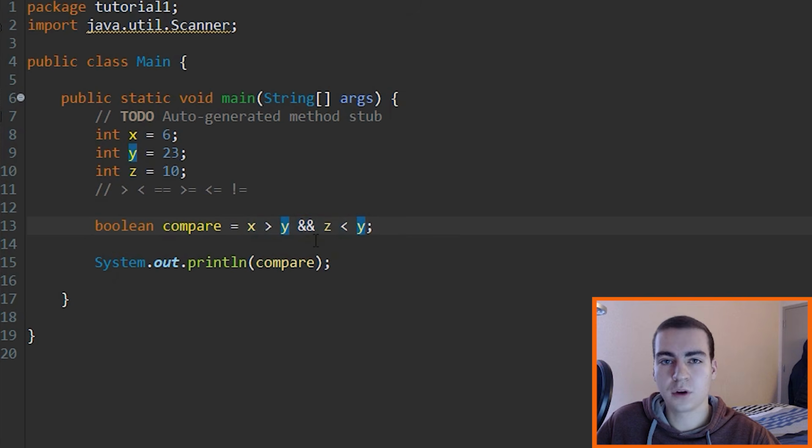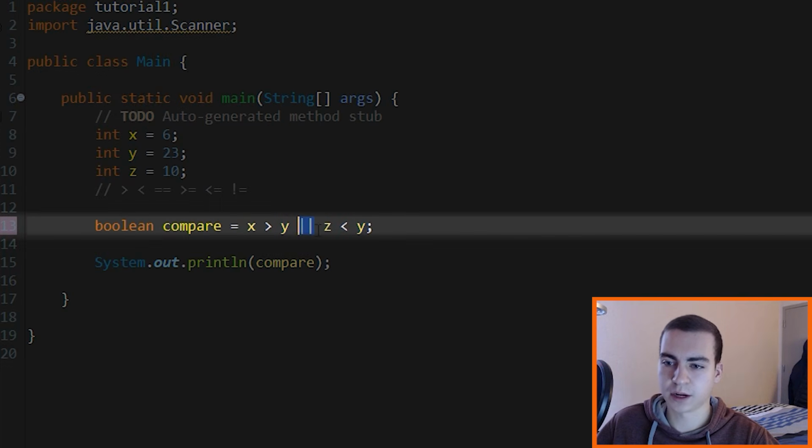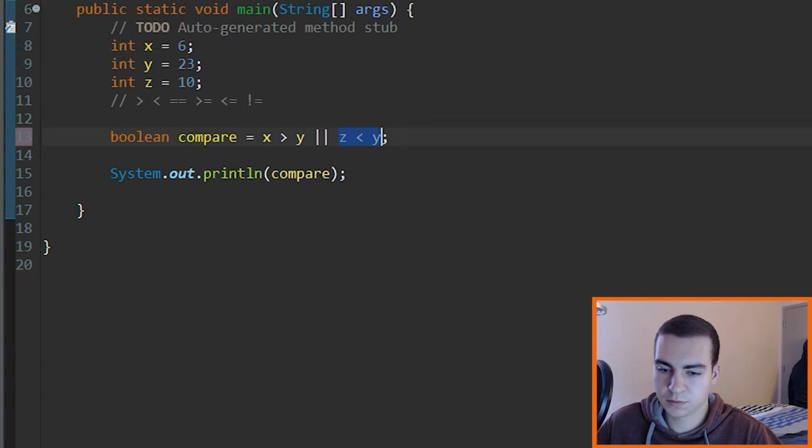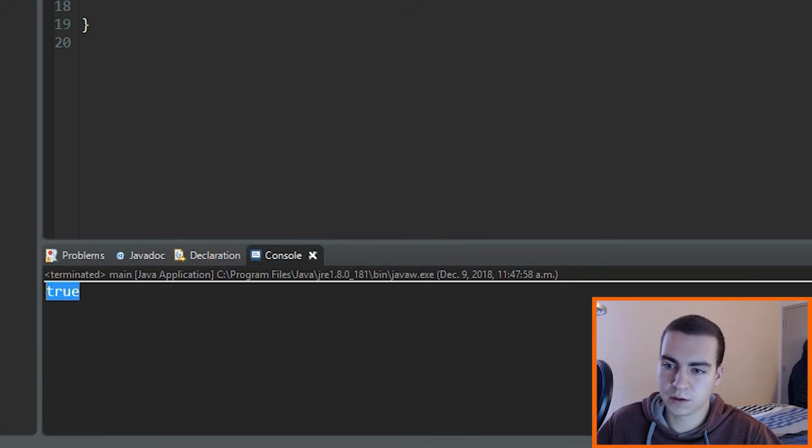Okay, now another operator that we have is the OR operator. And the OR operator is two straight up lines like this. I don't know what they're actually called, the key for that, but anyways. So this is similar to AND, but the other way around. If one of the two conditions is true, the whole thing is going to be true. Otherwise, if both of them are false, it's false, right? So the way that we can determine this again is we'll do this condition, we'll see what this is equal to, and then we'll see what this is equal to, and if one of them is true, we get a true value. So let's run, and there we go. You see, we get a true value.